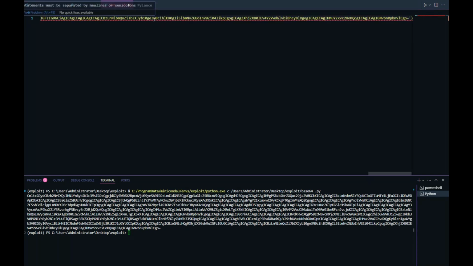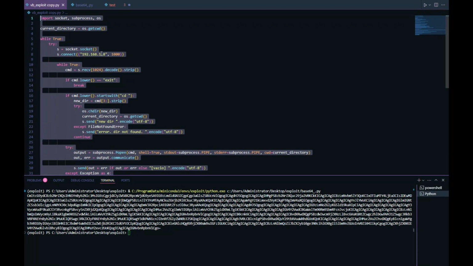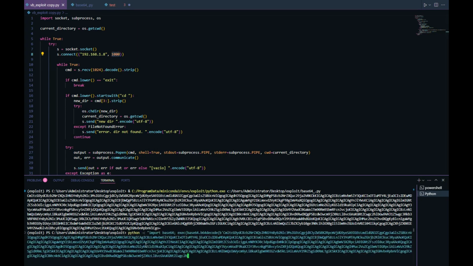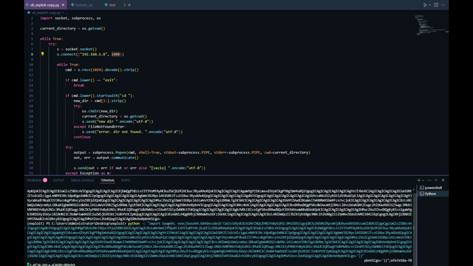Okay, we're gonna copy all the string. As you can see, I'm using VirtualBox with Kali Linux, and my local IP is here, and we are attacking port 1000. So we paste here and press enter.